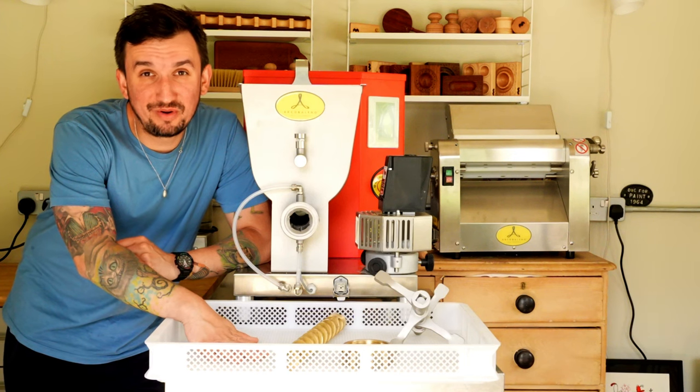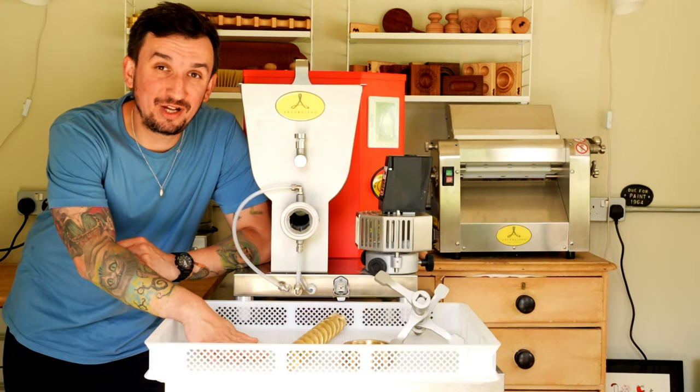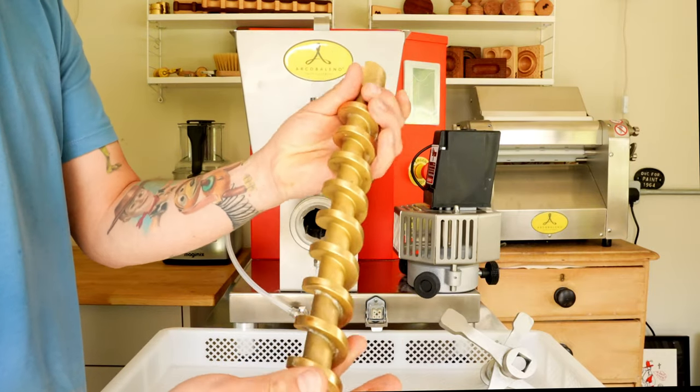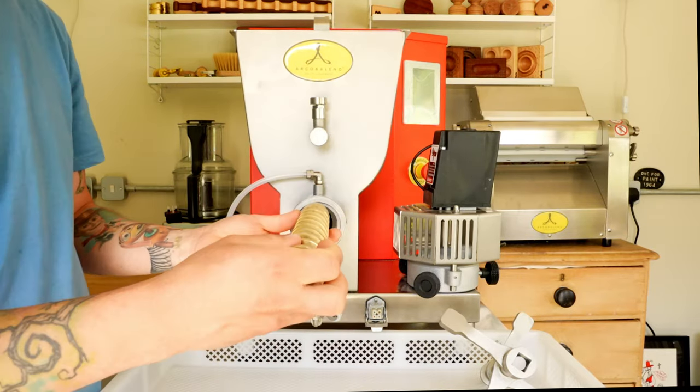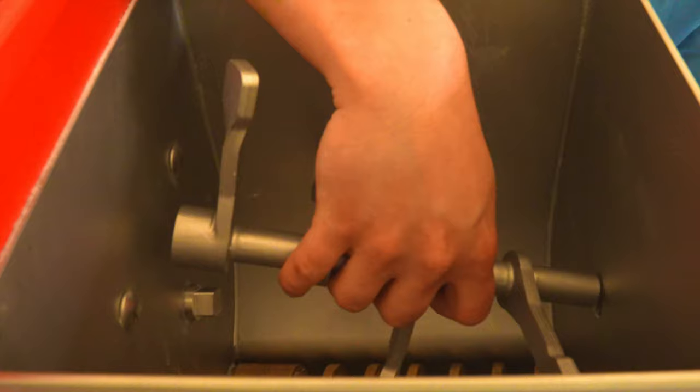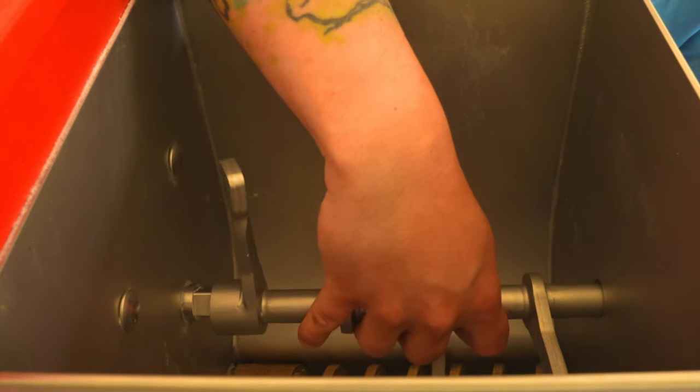Today I'm gonna show you how to make pasta dough using an extruder. First, assemble the pasta machine. Insert the auger into the hopper. Insert the mixing arm and make sure it's locked.